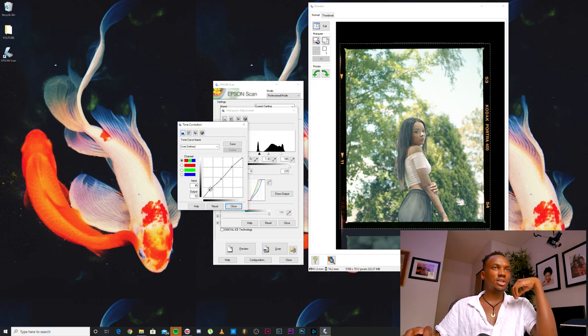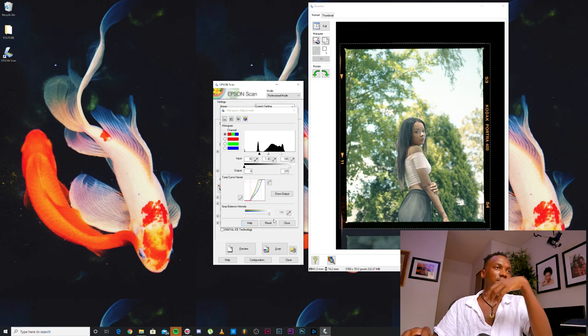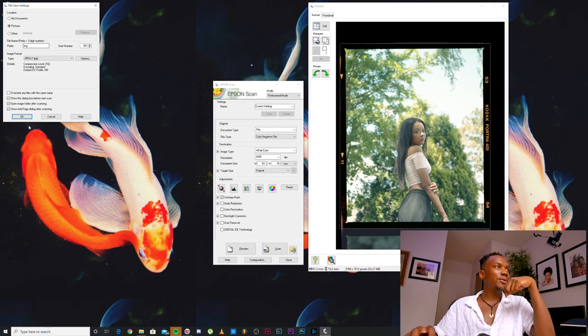Okay, so tone correction. So over here, I'm going to actually darken the shadows some more because I already retained the face detail, and that's okay. And then now I'm gonna go back even here in the midtones and drop that just a little bit as well. And in the highlights, I want to keep the highlights. I'm gonna keep the highlights, and if I need to readjust them in the future, I will readjust them. So this would be a perfect scan for me. I'm gonna actually scan it and close this, close that, and I'm gonna scan this, right?